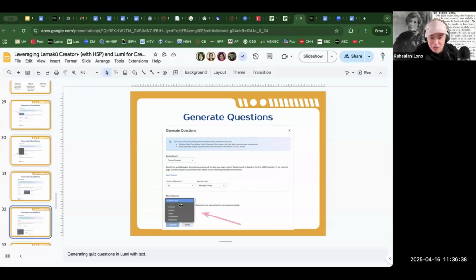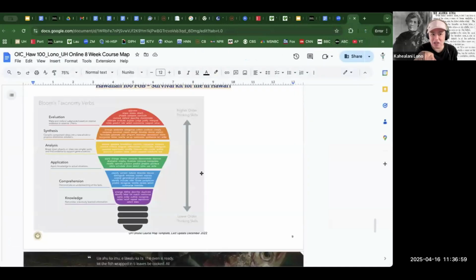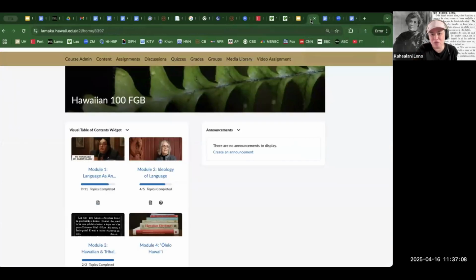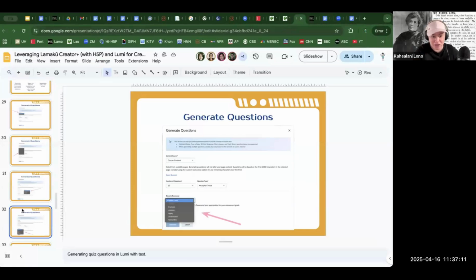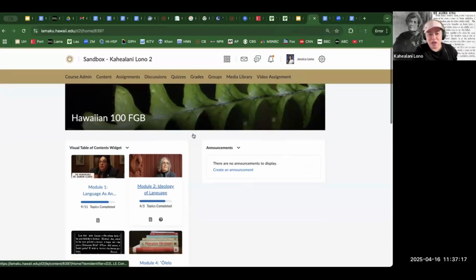And then for this Bloom's taxonomy, which I was very curious about because I've experimented with three or maybe four LMS, and in their area to generate questions, I didn't see this before. If those of you participated in the digital credentials with the Online Innovation Center, this would be the Bloom's taxonomy, the verbs that they use. So I would go back and forth to better understand which would benefit me for the type of quiz I was going to use. So let's move over to the Lamakū, and I'm going to do a live demonstration for you folks today.